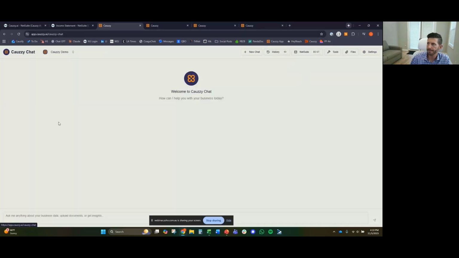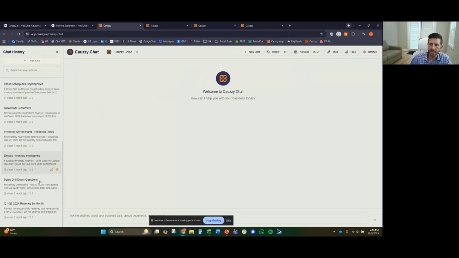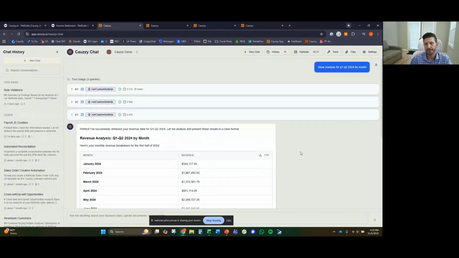So I'm going to open this up, and the chatbot is literally ChatGPT for NetSuite. So what you're going to be able to do is ask a question and get an answer, ask a follow-up question and get another answer. It's a conversation. In 2025, this is what we expect. We want to have a conversation with our data. The alternative is you ask a question, someone's got to go build a report or a search, you get the results, now you've got more questions, so they got to go build another report or a search, and it goes on. And now I'm in Excel mashing data together. No one wants to do that. They just want to be able to have a conversation with their data. And that's what chatbots let us do.